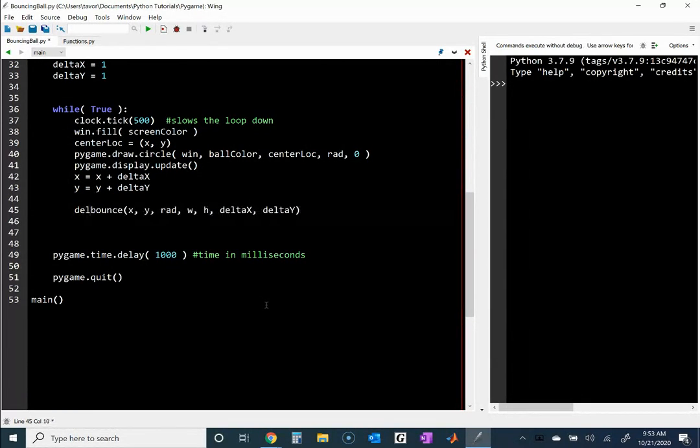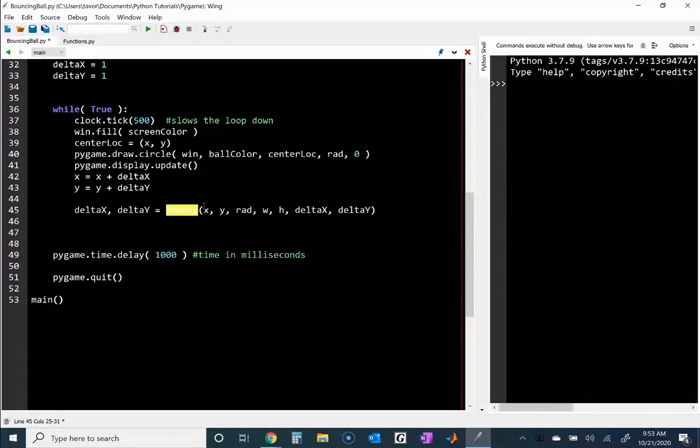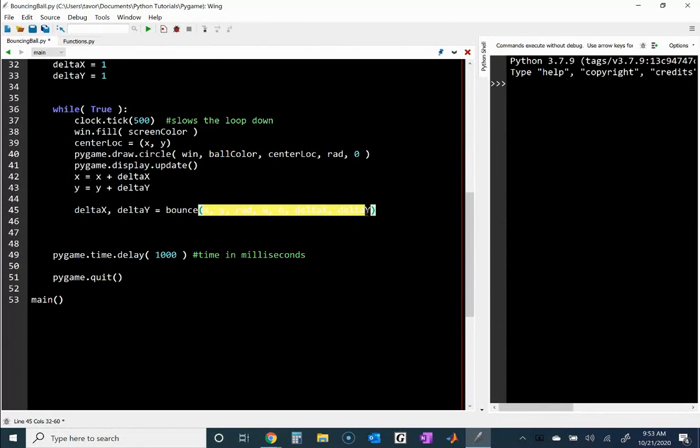And we would store those in delta x, comma, delta y is equal to. This means that delta x and delta y are going to equal what the bounce function gives me when I give it all this.